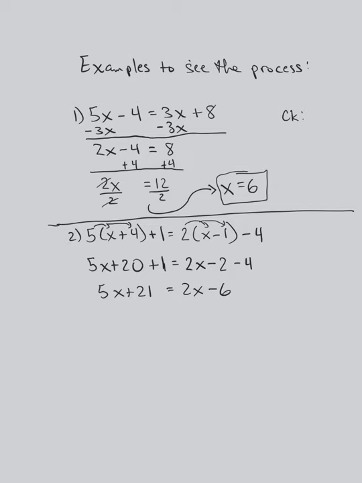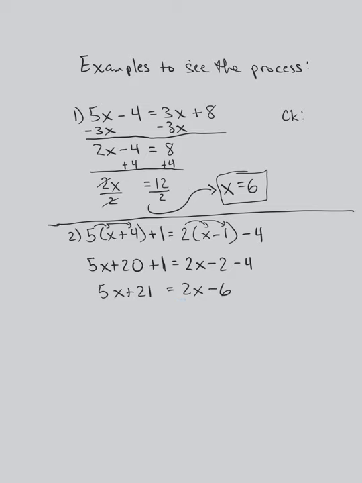So we get 2x minus 6. Okay, so notice, too, if you're having trouble understanding that simplified idea, notice that the form of this one, we had a variable term plus or minus some number equals a variable term plus or minus some number. Okay, I have the exact same form right here, and that's how you know you have things simplified. Now be aware, sometimes you won't always have both of these, okay? Sometimes the right side will just be a number or just have the variable in it. Same thing on the left side.